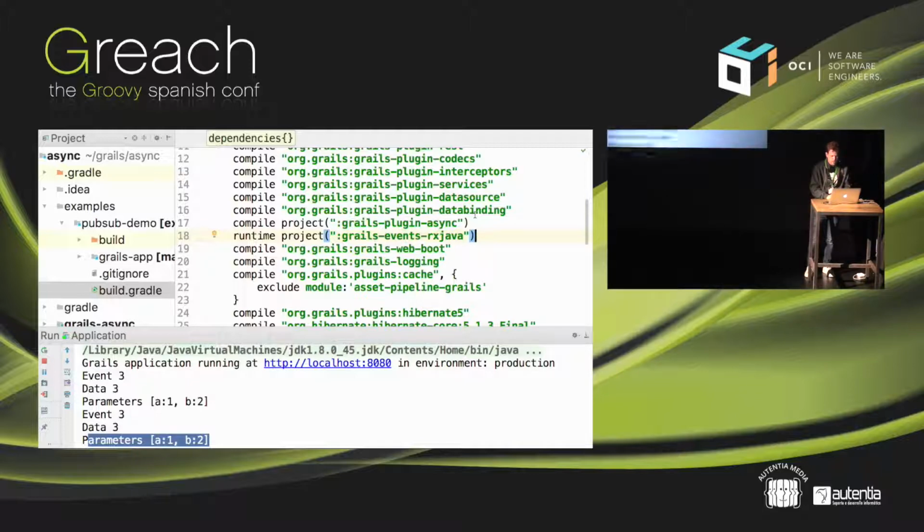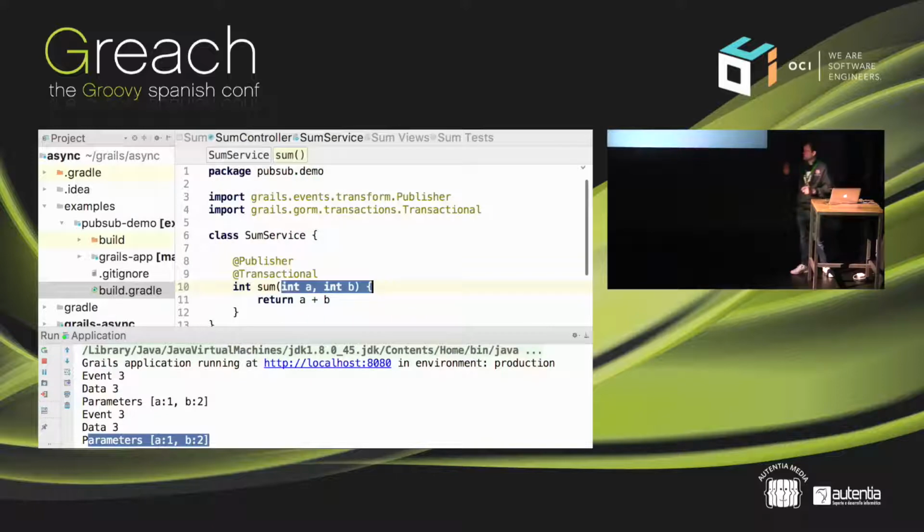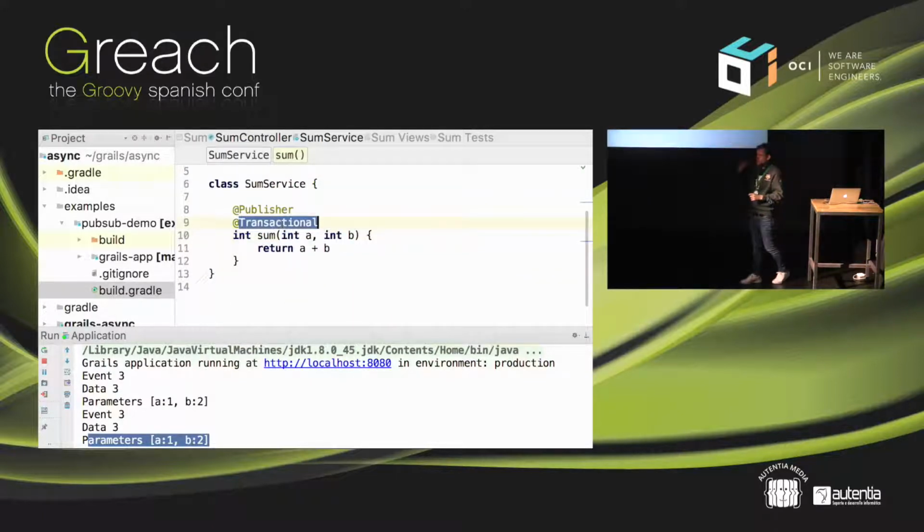The other very cool thing about this is the significance of transactional. If the transaction fails due to an exception, the event will not get triggered downstream. So the use case here is perfect for, imagine you create a user in your system, and when they sign up, you want to send them an email. So you create a publisher, which is your service action that creates the user, and then you create a subscriber, which is to send the notification email.